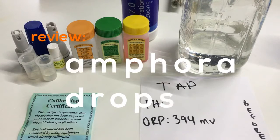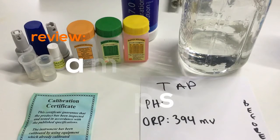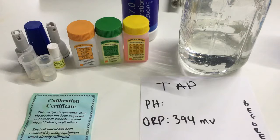Alright, so what we're testing today is Amphora, a new water company I've been using. I don't know, I'd say the last 3 months I've drunk their water solely. I feel excellent, but anyways, what this is about is they have new drops.